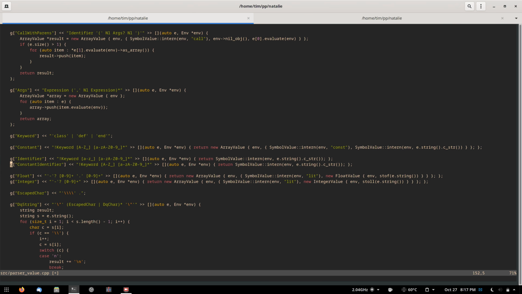Now this one can go next to identifier. It's the capitalized version of identifier. A constant is a constant identifier. And what we're going to put here is E0 evaluate.